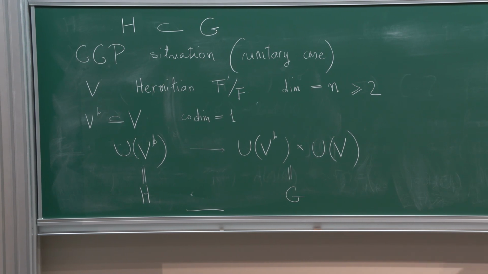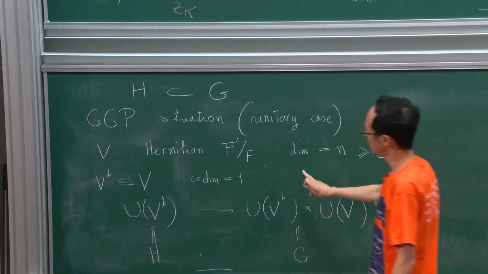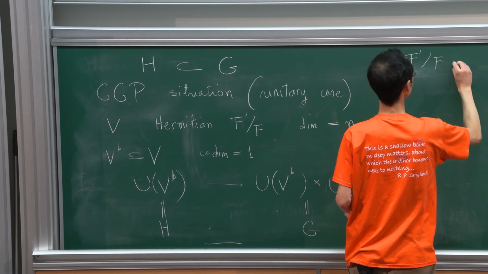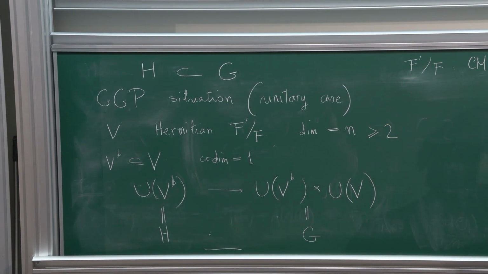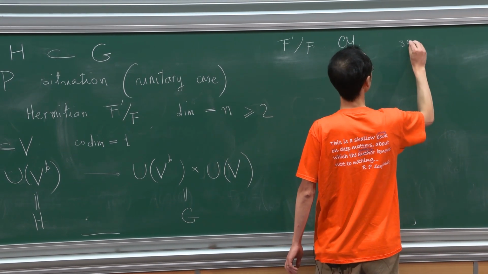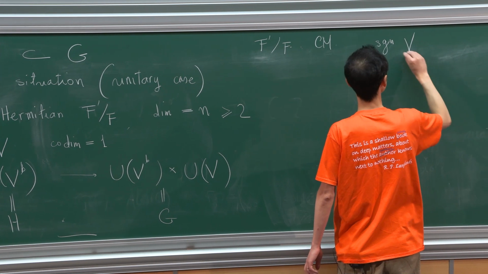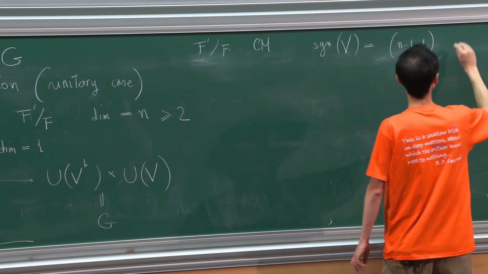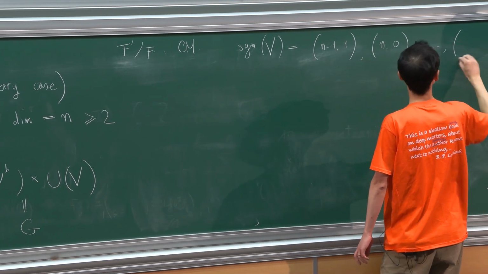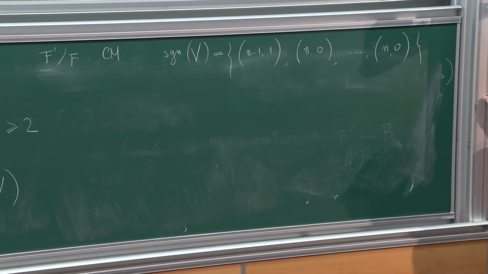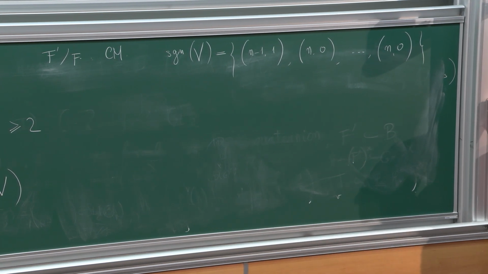So to have Shimura varieties, I'm going to be in this situation where, again, this is a CM quadratic extension. So F is a totally real field and E is a CM field. I'm going to assume the signature of the Hermitian space V at Archimedean places will be (n minus 1, 1) at one place and positive definite at other places. So the point is it has only one such place. I think this was the same situation as in Sugu's talk for the unitary Shimura variety, which was used to construct Galois representations. Partly, maybe.